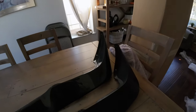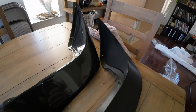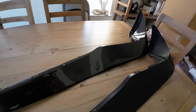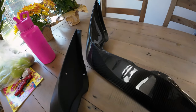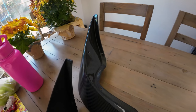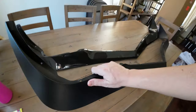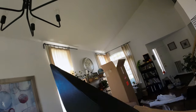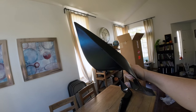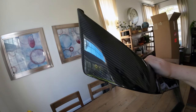And I'll say, it does look like Anvil got all of the design cues, all the curves and shapes seem to line up and match. Unlike some aftermarket parts, he's got the holes pre-drilled, so it goes right on. It just looks so clean. And then the other side, the difference on Matt's is his closes out. If you look on the edge on this one, it's just the lip that comes around, and you won't actually see this on the car per se. It just wraps around. Whereas on Matt's, it's actually closed out, so it gives you a nice complete look going into that wheel well.